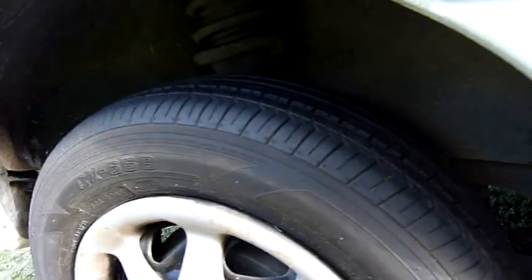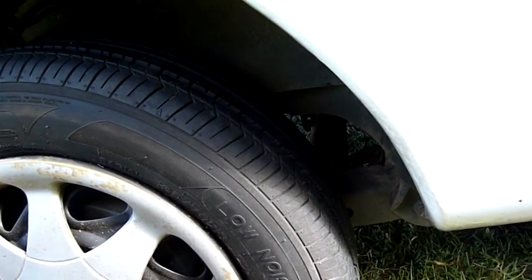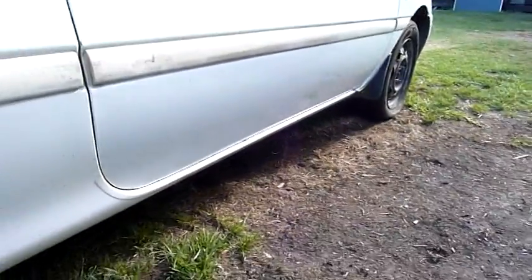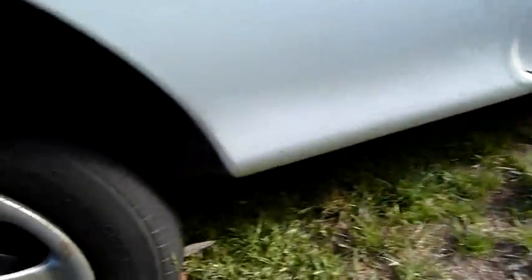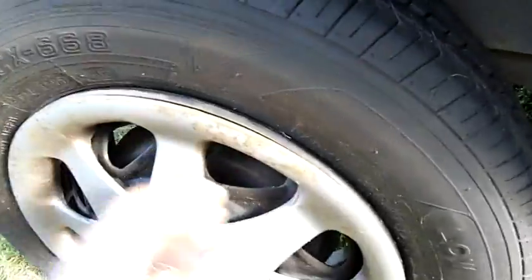I'm going to put a Toyota Corolla wheel on here. This one's still got good tread on it, so I'll probably fix that - it can go on the front. The Corolla ones are a slightly higher profile and it would look odd with the front sitting up high and the back sitting down low. So I'll put them on the back and these can go on the front. The one on the other side of the beam axle is completely rooted and perished - cracking through the tread line - and that one's just got a minor leak but it's pretty much bald. So that one can go in the bin; I'll probably use it for a vacuum experiment. But this one here has to come off so I'm going to find a jack.